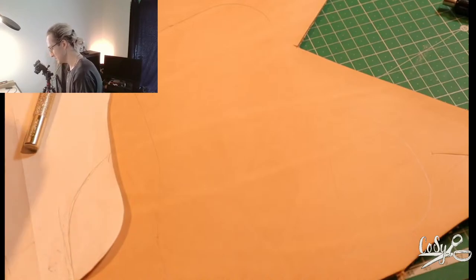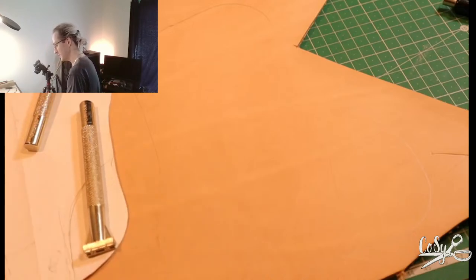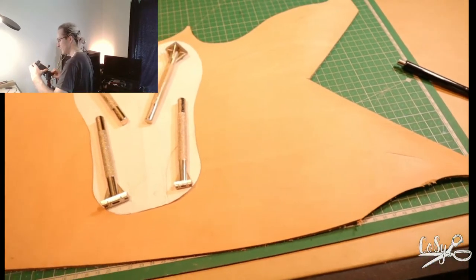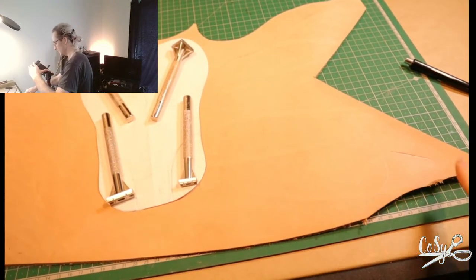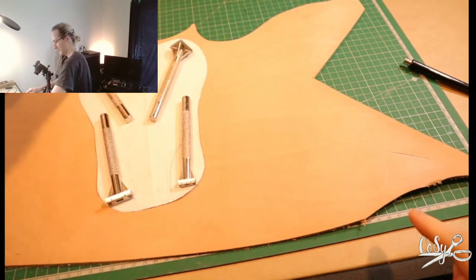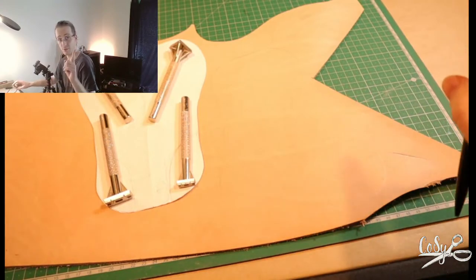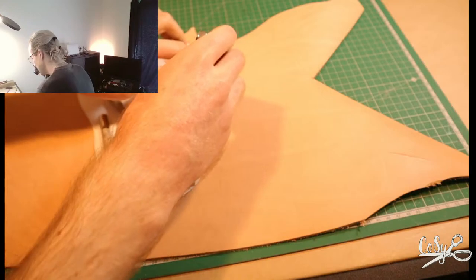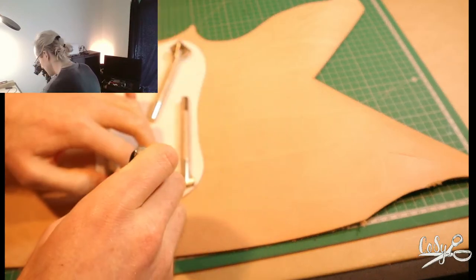You'll notice that this leather has a bit of shape to it, a bit of three-dimensional shape. So if I zoom us back out, you can see it sort of is forming up in these little lumps, and we will take care of that with the next step. But let's not get ahead of ourselves. Let's quickly trace around this. Okay.